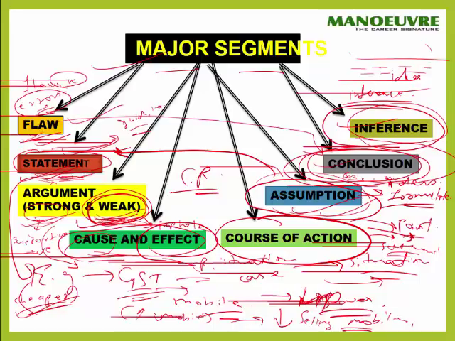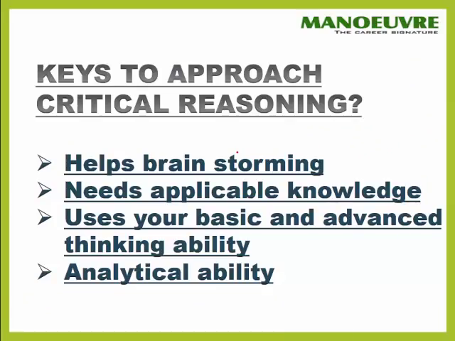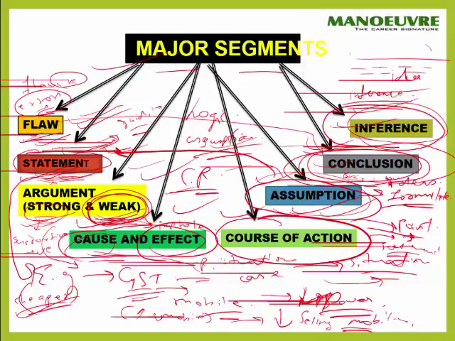So this is how we usually go about critical reasoning strategies, critical reasoning ideas, where we have these points to be taken care of, these basic ideas to be understood. Only then will you be able to crack your critical reasoning part. Now it is not as difficult as it seems. If you apply all these ideas and rules properly, these are the types of questions you will come across. When your thought process is organized and completely structured, and you apply your logical reasoning to it, you will be able to solve critical reasoning very easily. It will be a cakewalk for you. So do not think that it is something very difficult.